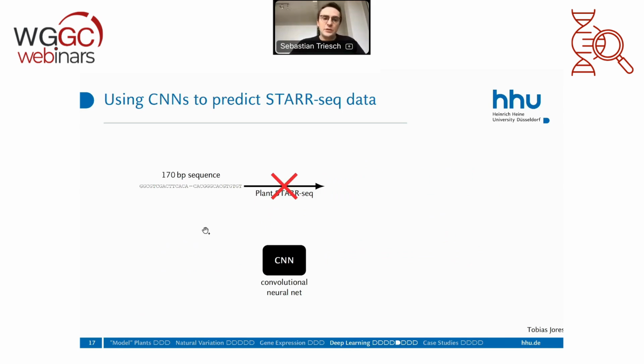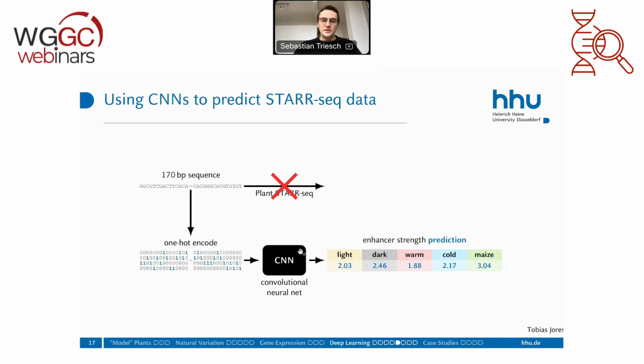And the aim is that in the end, when you have an untested sequence that has never been in a Plant STARR-seq experiment that you want to analyze, I could send now this trained model to you. You one-hot encode your sequence and get your enhancer strength prediction of your genomic data. This is the way we intend to use these convolutional neural networks for Plant STARR-seq data. And we come to accessibility of these models later, because actually this is still very computational. You have to have these models, you have to have the software to do this, but I'll later show you how this can be made much more accessible and what we're doing on this side right now.